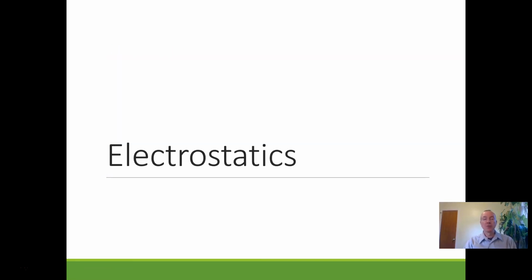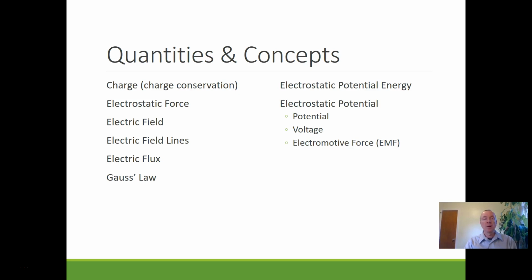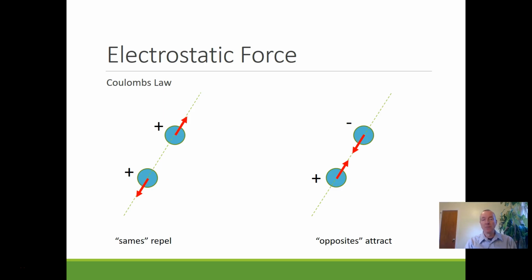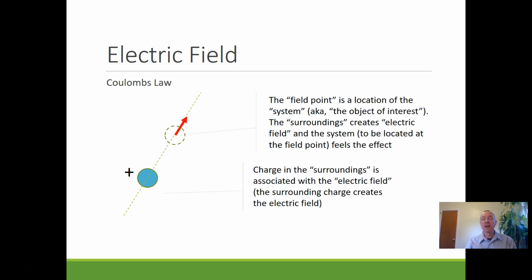So let's continue with electrostatics. We essentially need to work our way through these concepts. Now, we've already talked about charge and Coulomb's law in the Coulomb's law video. So to continue, the idea is that if the object charge actually went missing, we can still pretend that the object was there, and let's assume the object is positive, that in the presence of another positive charge, it would repel, right? Because sames repel.